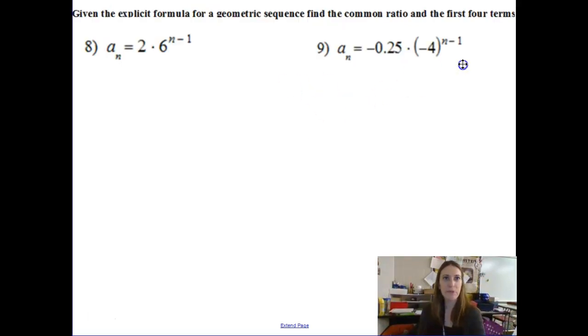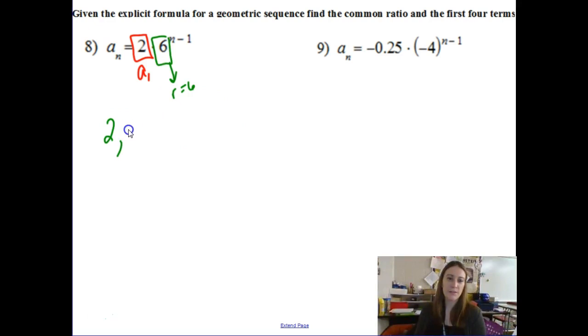So, first task, can you find the common ratio and can you use it to extend the sequence? Sure can. Moving on. Alright, so I'm giving you an explicit formula. And remember what this means. This is going to be our first term. And then the common ratio is this number here. So R is 6, found that part. The first term is 2. And then if I keep multiplying by the common ratio of 6, I'm going to get my next terms.